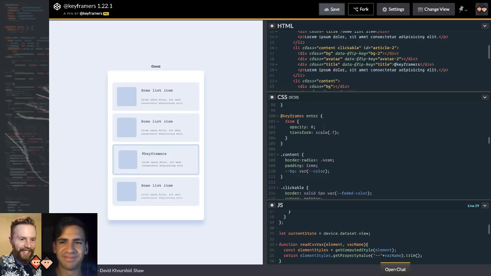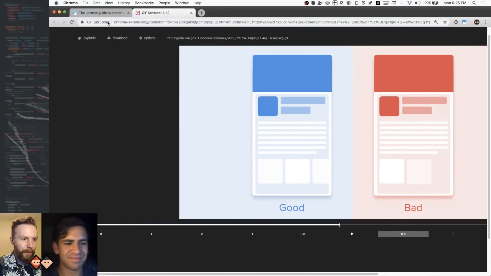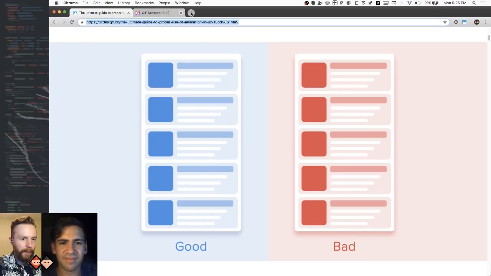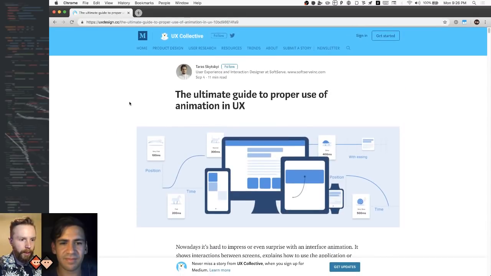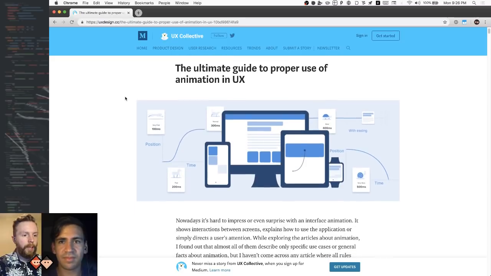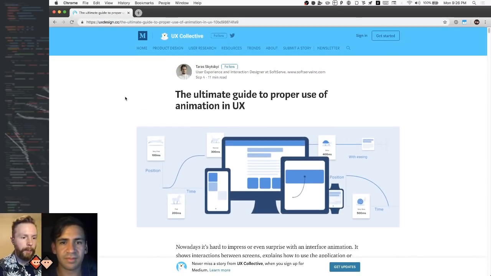Yes. All right. So this week we were diving into this wonderful article by Terrace. Not sure how to pronounce the last name there. The Ultimate Guide to Proper Use of Animation in UX.